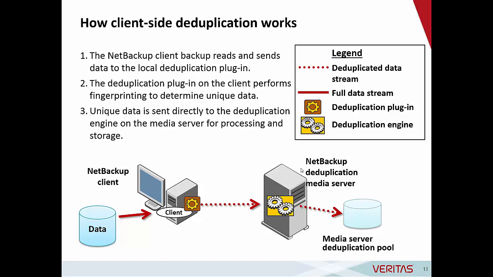And you need to look at this in terms of the big picture. The knee-jerk reflex is, anytime I say more processing on the client, I get very nervous about that. After all, these are production servers. Totally understand it. But if I switch from target dedupe to client dedupe, and my backup job now takes half an hour to run instead of taking 3 hours to run, in the big picture, have I really increased or decreased my footprint? I've probably made things better. So you need to think about it.